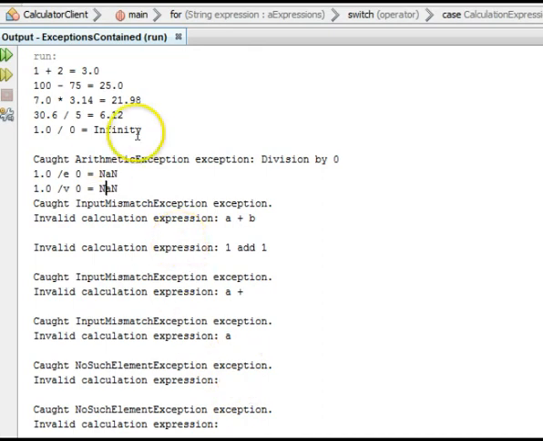So again, we see here that we're able to allow the program to handle the normal cases and gracefully not blow up, but to be able to detect the invalid expressions and even print out which ones it got that were invalid. So this shows the value of having these managed try-catch blocks that allow us to run a program and not have it blow up or crash on us if we can carefully manage it.